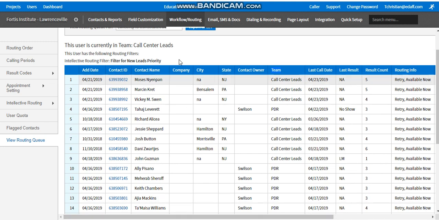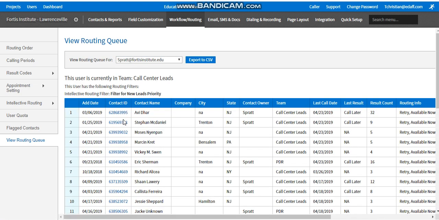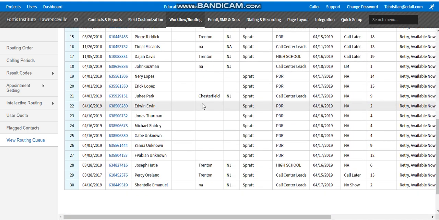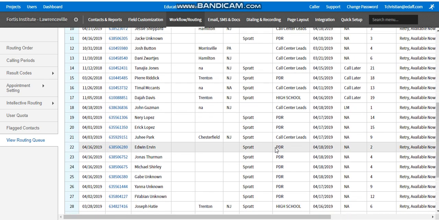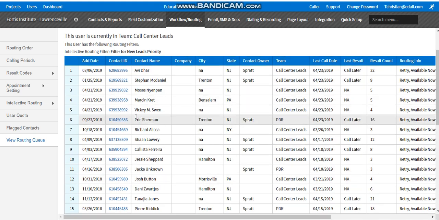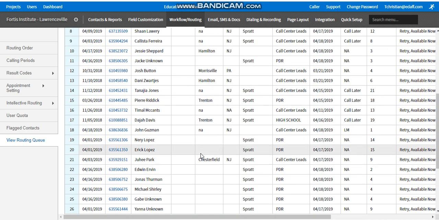So we can simply go take a look at another person in the group. We can go to Sherry Pratt, and we can see she has a larger queue, not much larger. She's got 30 leads, but again, the caveat to this being it is late at night, so we would want to see in the morning this be up around 100 leads.